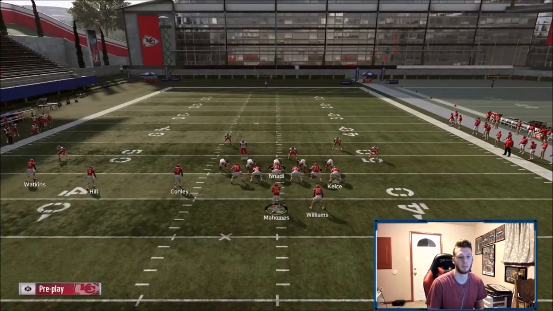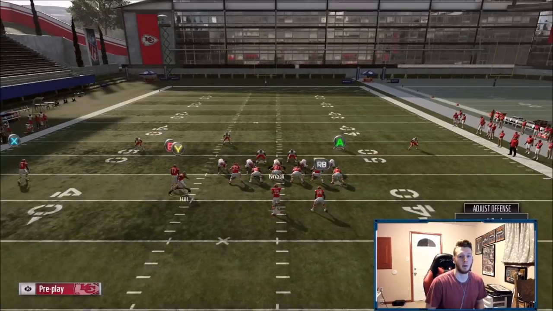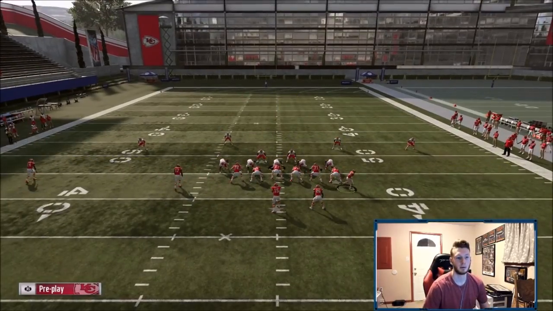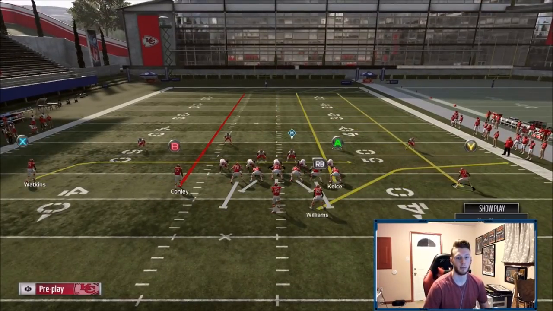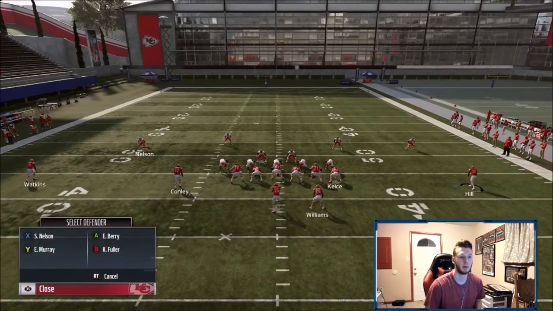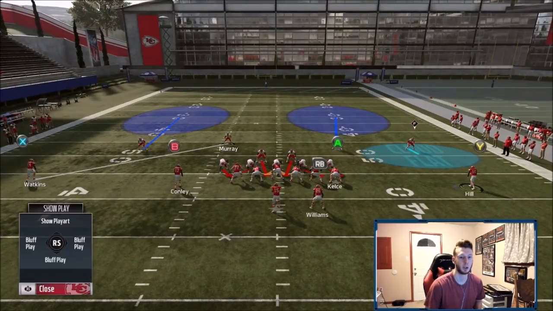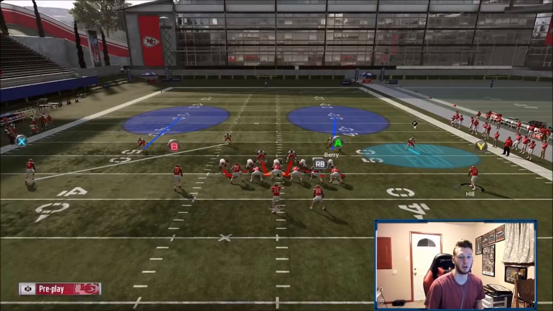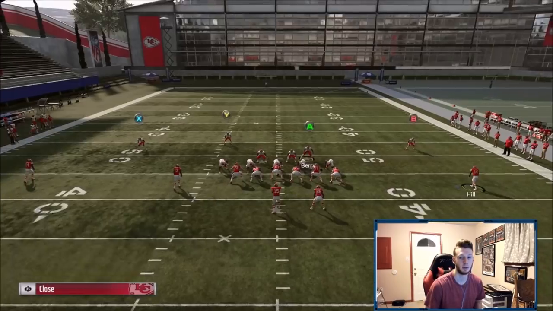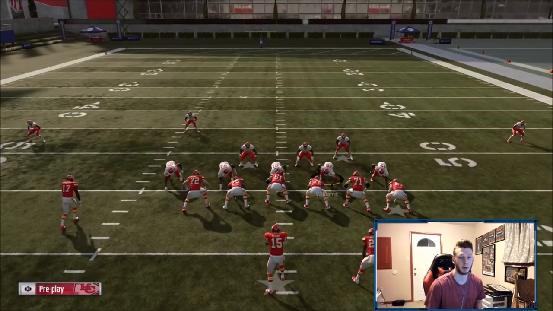Okay, so I set it up. Streak Kelsey, drag the outside guy. So we have the same thing, right? Now maybe they do this. Maybe they do this, right? Try to take away that drag. And then this is their user, so they're down here. They have to deep quarter this guy, and then man to the running back. So I'll show you guys Kelsey.